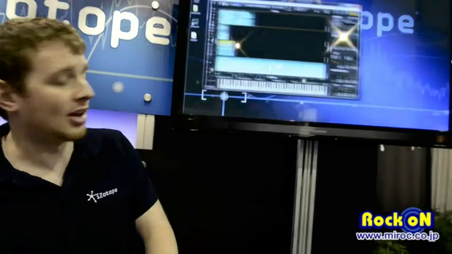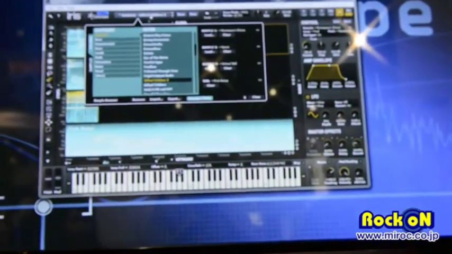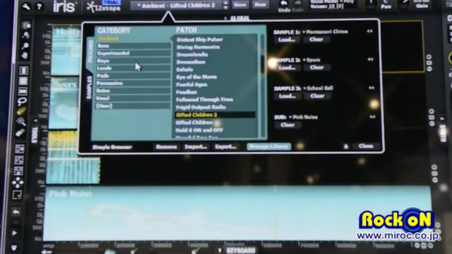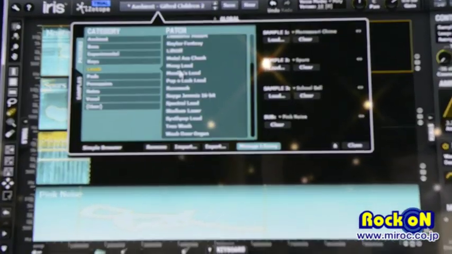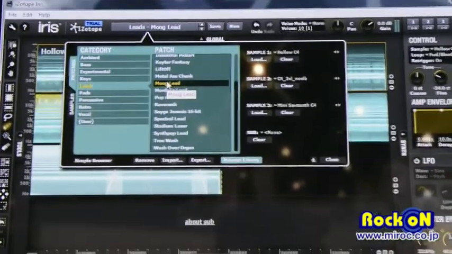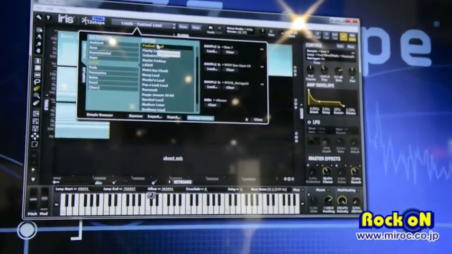It does come, as I said, with 500 patches, 4 gigabytes of sample content. And we don't just have interesting textures that I played. We also have things like really synth leads and we have interesting synth sounds like that. The sort of leads that people might use in a club track.